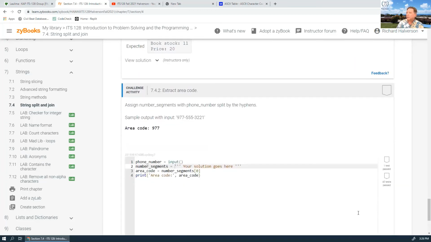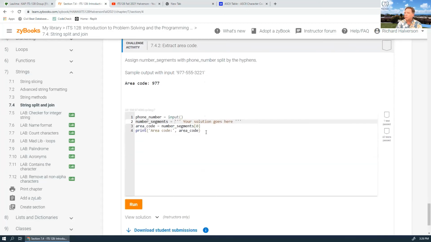Okay, extract area code. This is a good one. We're going to split on the hyphens. This is much easier. We're just supposed to extract out the area code.